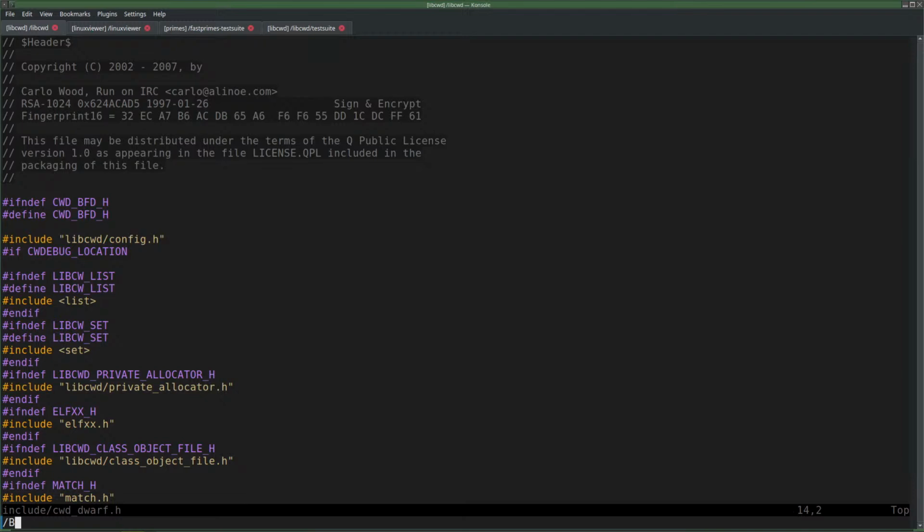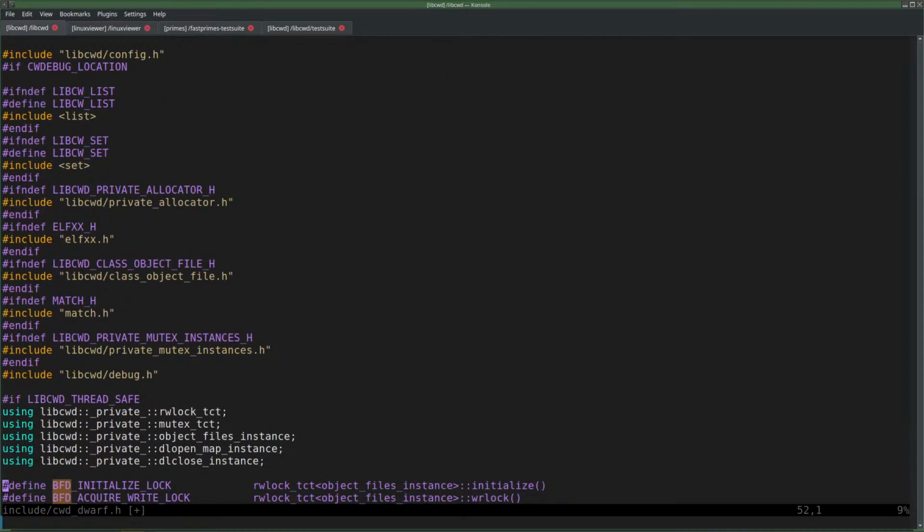bfd, dwarf. And then I don't know which one I will need. This is also silly stuff. So really, did I write that 20 years ago or something like that?